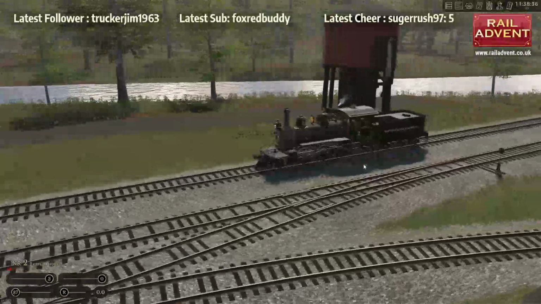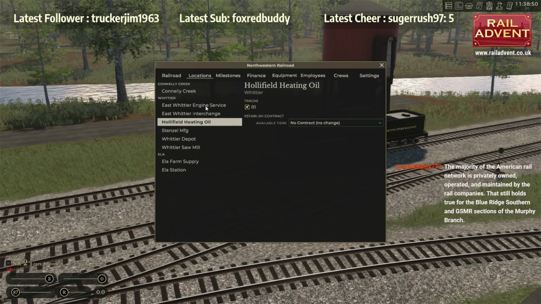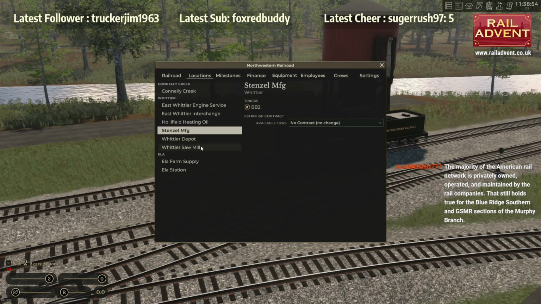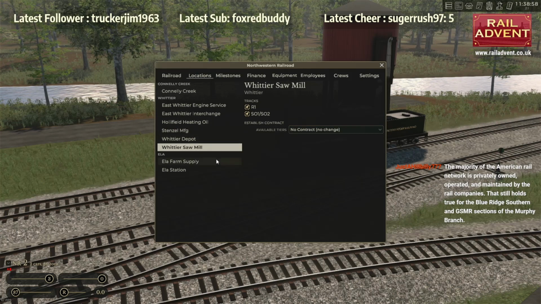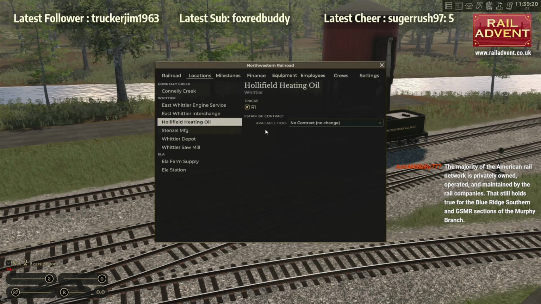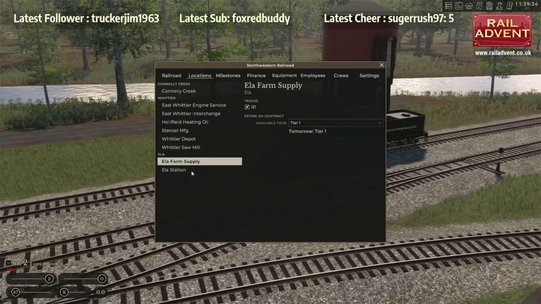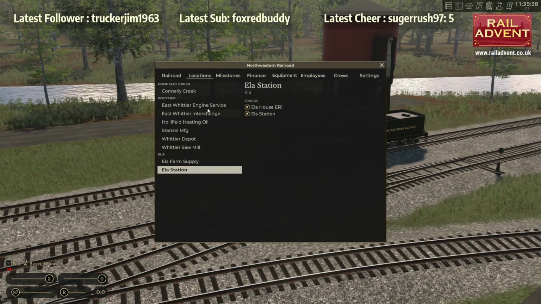So we need to assign some contracts now. We have a couple here. Holfield, Stenzel, and Whittier Sawmill. We'll come back to the sawmill after. And then we've also got Ella Farm Supply. So it says we can take a couple ready. So I think we'll kick off with some tier 1 contracts on all of them. That should give us a nice start.